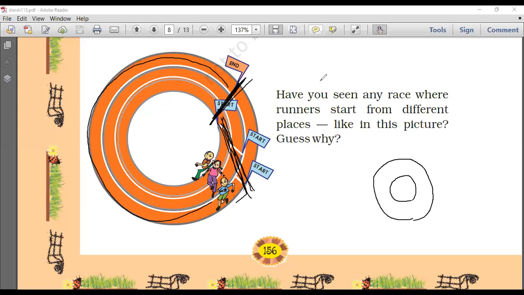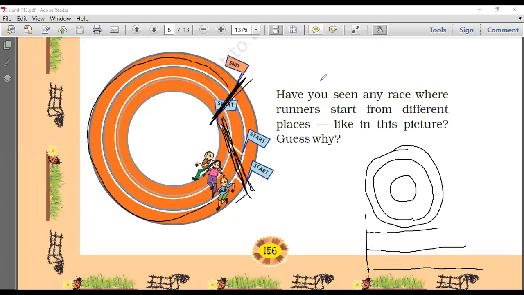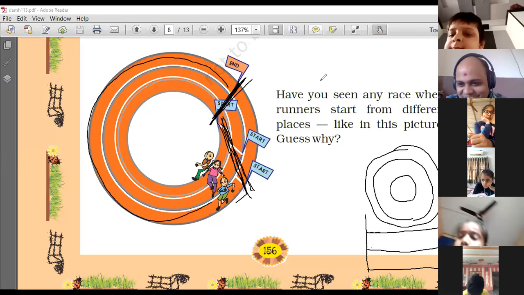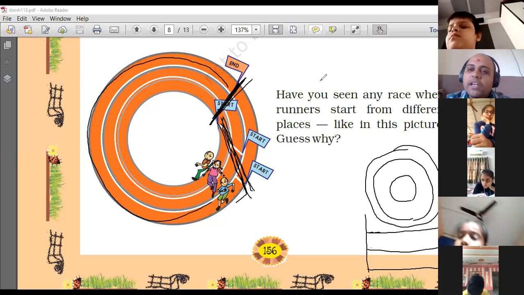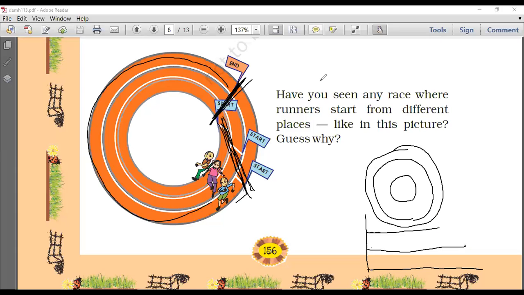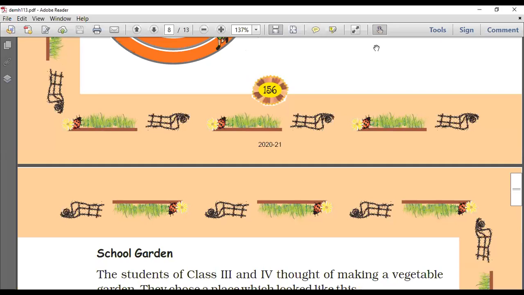Okay, and keeping the starting point same, the second thread will be like this. If you can take another thread and arrange it like this, then the same thread will be a little bit longer than this. Yes, so the larger the circle, the bigger the boundary, right? That's what we are going at. Okay, does everyone understand this? The larger the circle, the bigger the boundary. Very good. Okay, going to the next page.